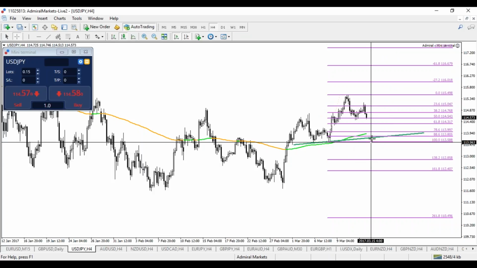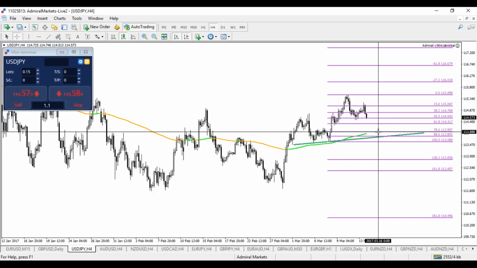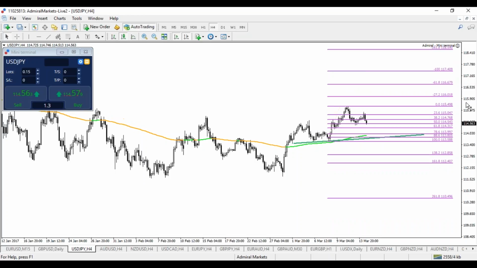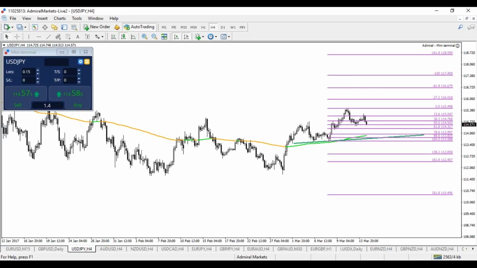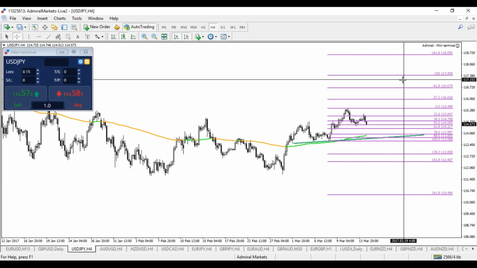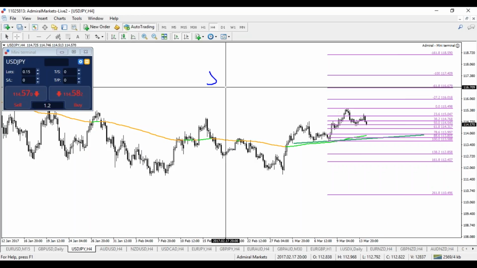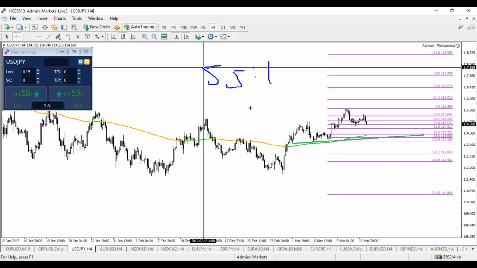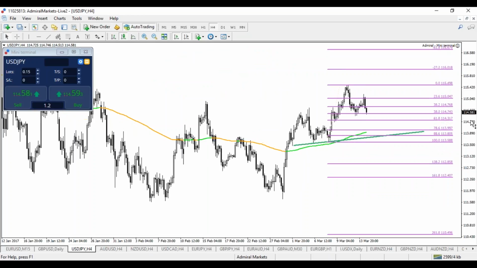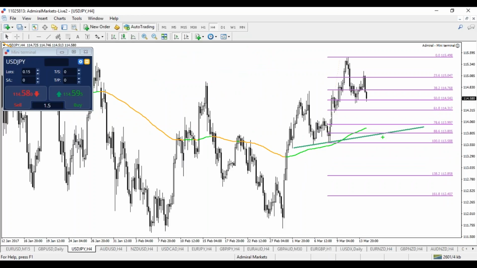If it only works 1 in 4 times, but the stop loss is about 60 pips, and the target, because this could be a massive wave 3, if my analysis is correct, is 117.50, which would not be a strange target to aim for. That is about 340 pips, so about a 5.5 to 1 reward to risk. I think it could go further than that if this is a wave 3. Once again, this is maybe not very likely. But if it's only happening 25% of the time, and that's just a guesstimate, you get my point. With a 5.5 to 1 reward to risk, the chance it might succeed doesn't have to be that high to still make a profit in the long term. That's my point.